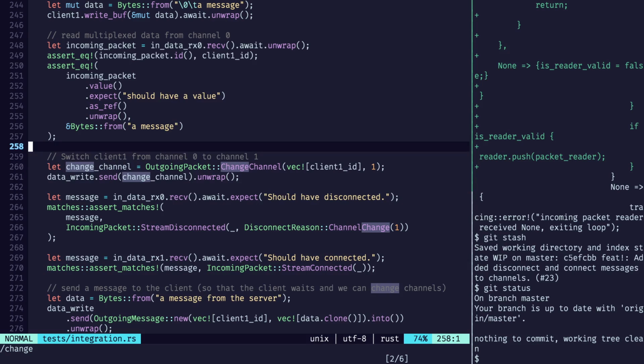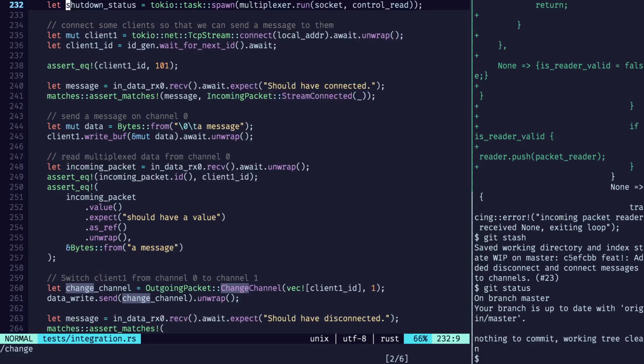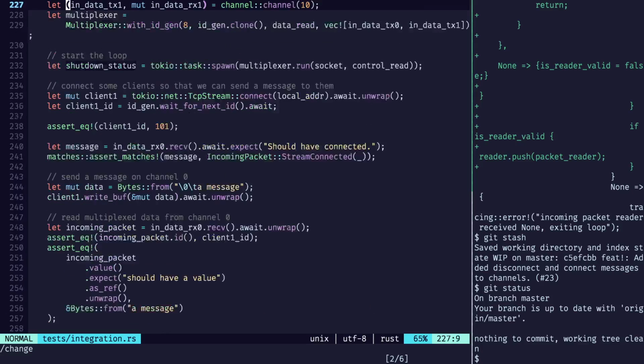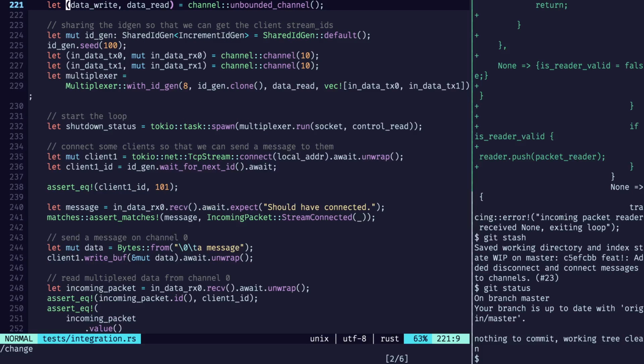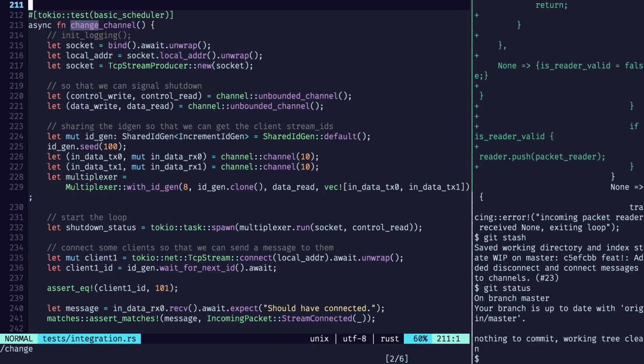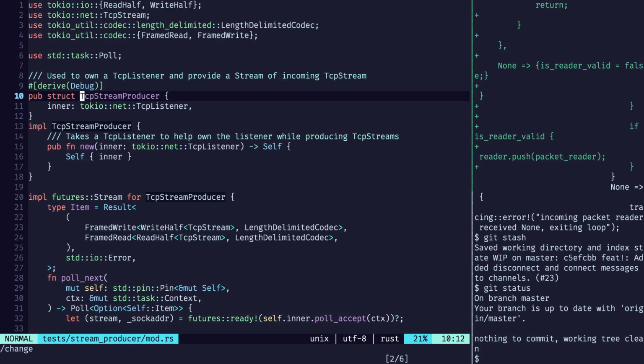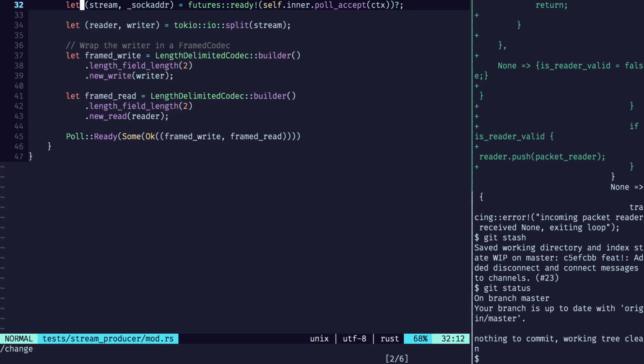So in this case, they're switching client from channel 0 to channel 1. And what do we have here? We have our TCP stream producer, and I think the TCP stream producer just does a 2 byte field length. Okay.